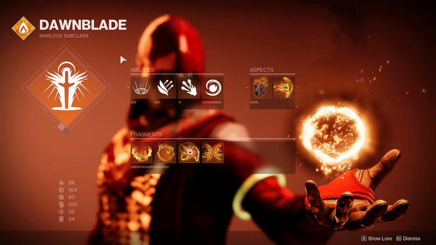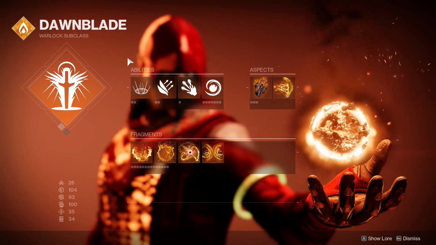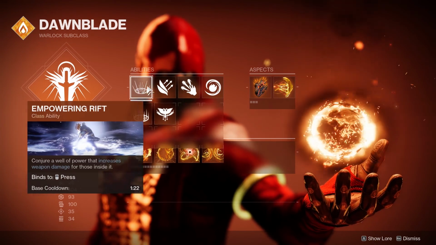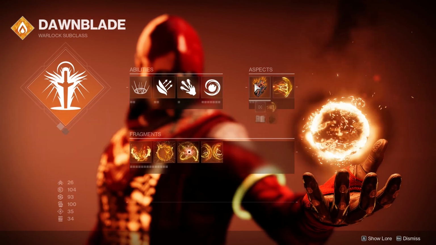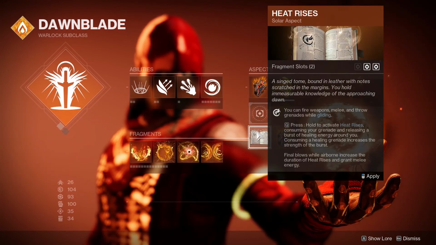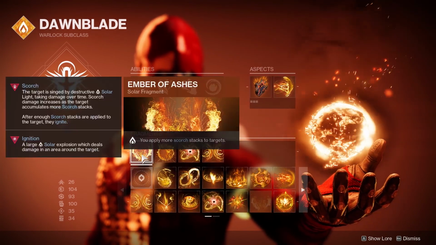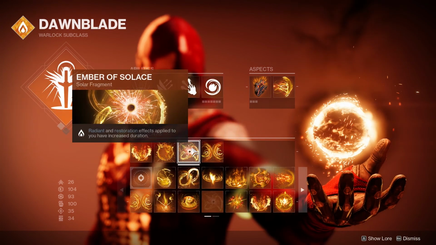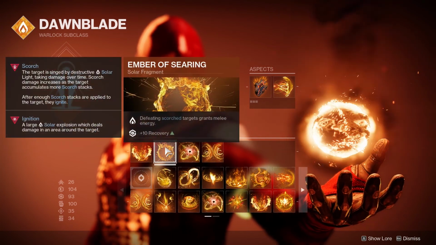Alright, so going into the aspects and fragments, pretty straightforward stuff here. For Starfire build, you're going to have Empowering Rift. I do Celestial Fire for the range, and then Fusion Grenade, Touch of Flame. I do Icarus Dash. You could do Heat Rises, but I don't recommend it. I do recommend Ember of Ashes, Solace, Char. And then here's my flex slot, Searing.